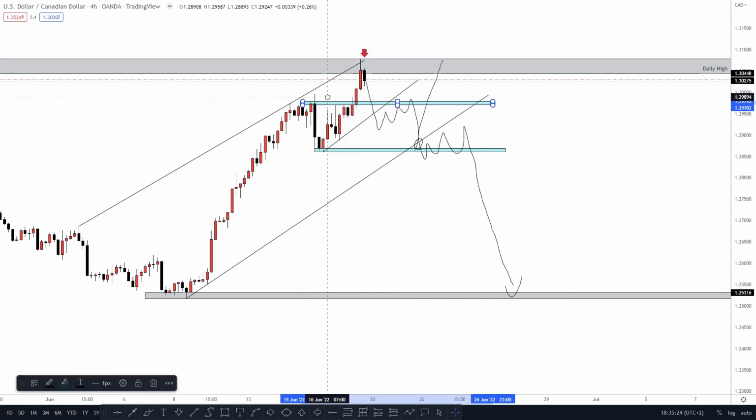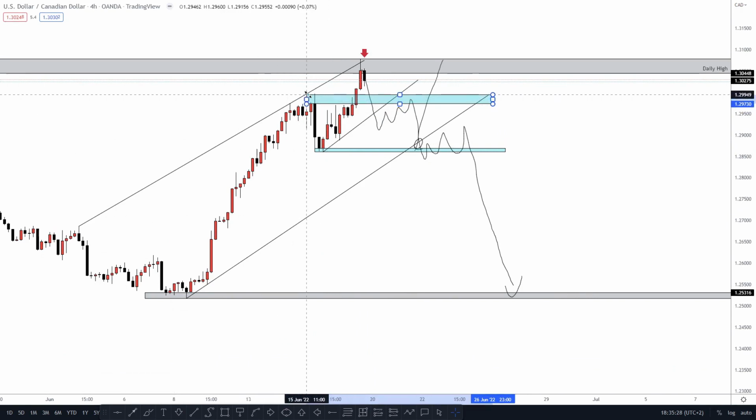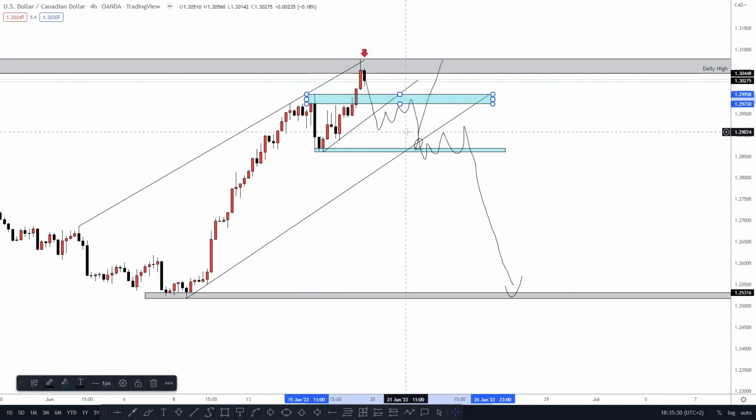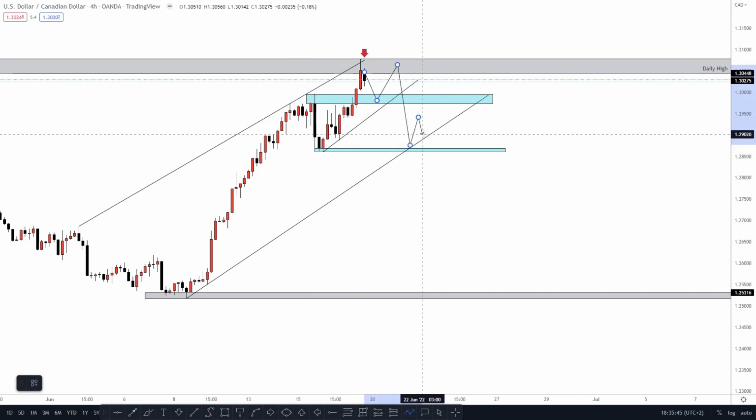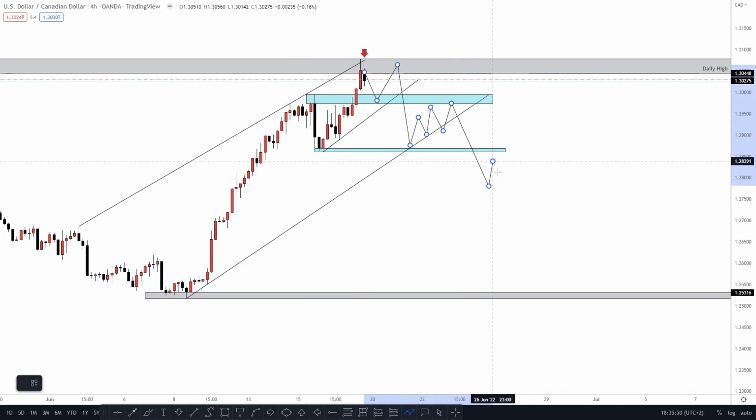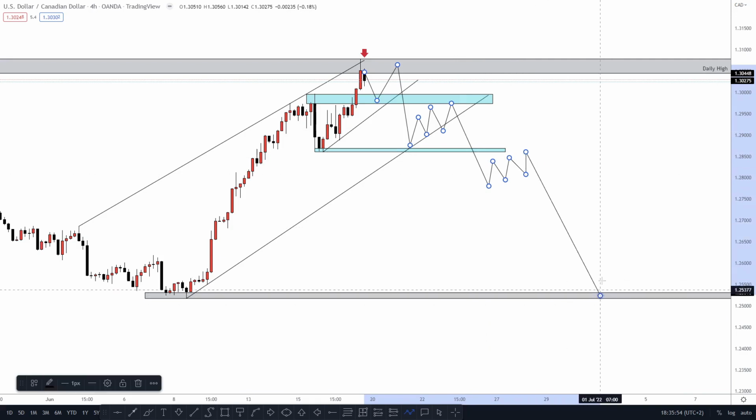So we keep on pressing the same button. I was thinking I'm making a mistake, but no, I'm not. So there are two possible ways to go about this, by the way. Let me just remove these, just to make you understand what could possibly happen. We could easily have price coming back here, then here, and then down with this before it goes down with this and then dropping.